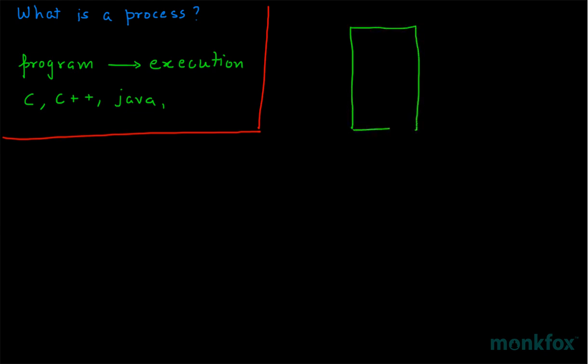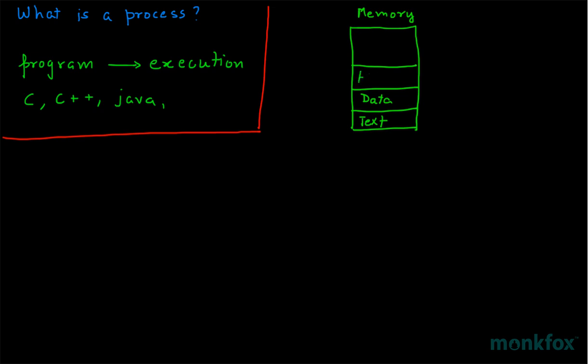Let's look at the different parts of a process. What I'm drawing here is the memory which has been allocated by the operating system to the process. There is a part which gets allocated for text, or the program text. So here your actual code sits. There is a part which gets allocated for data. Here your actual global variables sit.